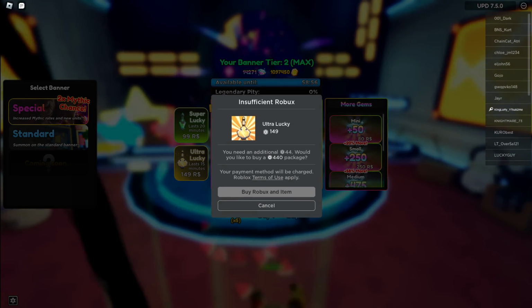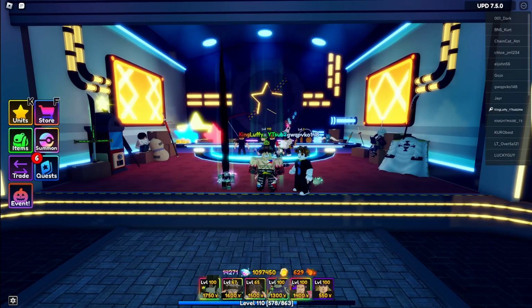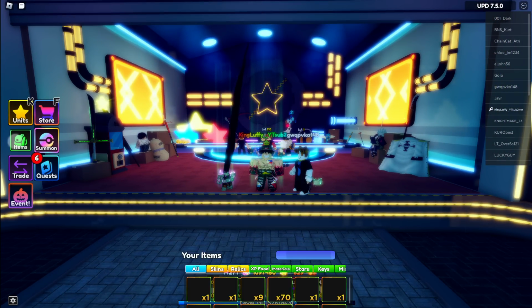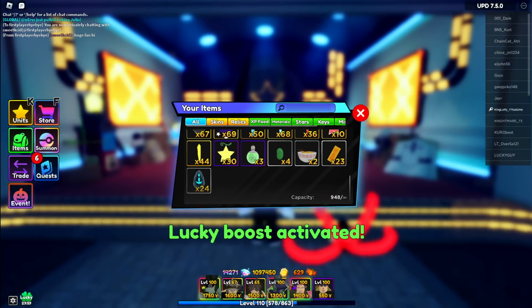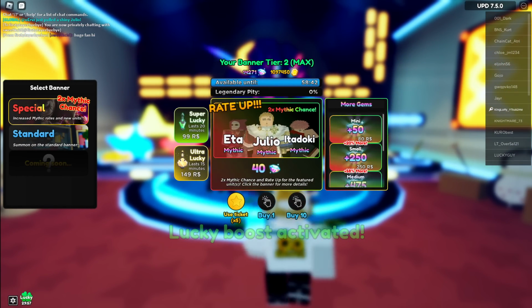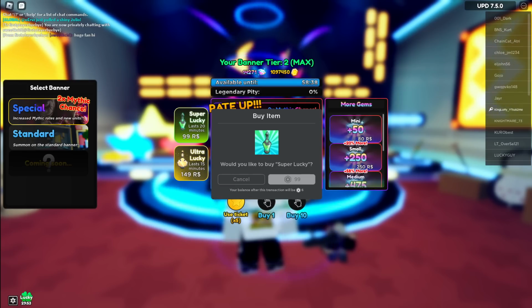We're going to go ahead and buy Ultra Lucky. Oh, wait, we don't even have any Robux, man. Hold up 1 second, boys, while I buy some Robux really quick. But while waiting, I'm going to go ahead and use all the luck that I have currently, and I'm going to go ahead and buy Super Lucky as well. So I think the only new unit is Julius Nova Chrono.